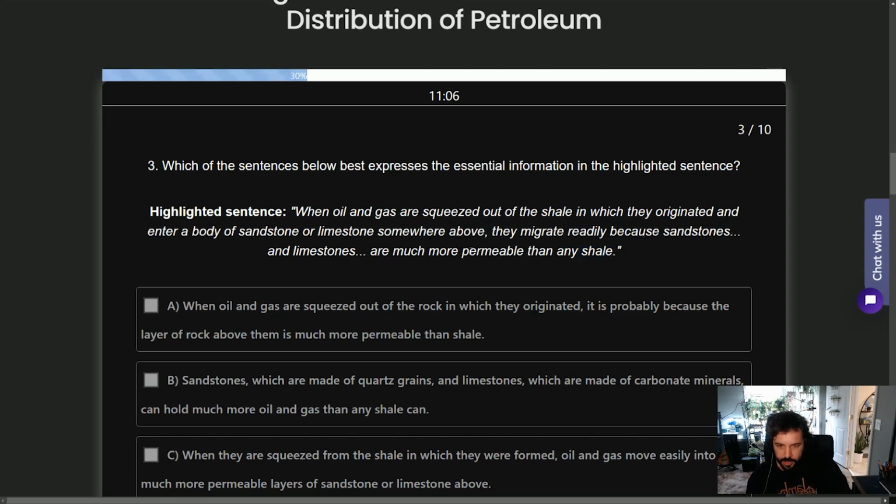So another thing that happens with this one is a lot of students don't know the meaning of permeable. But again, you can just guess based on context. Permeable means easy to penetrate into, or can be penetrated. So, sorry if you hear noises in the background. So, because location 2 and 3 are easier to get into, oil and gas come out and go into those locations.